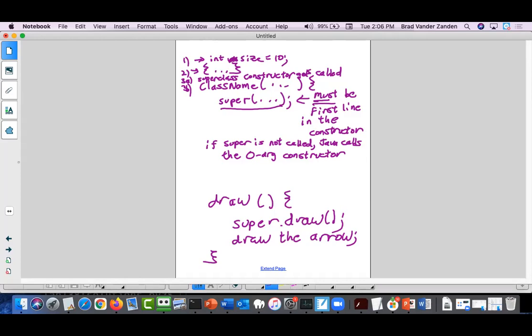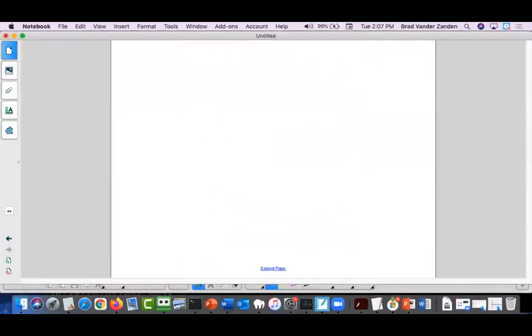Okay, and let's see. Like in C++, Java defines an implicit this.